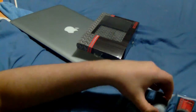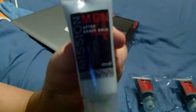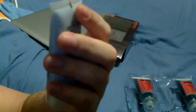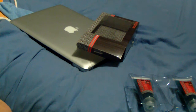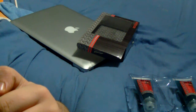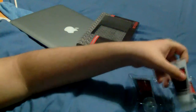Next one is this shave cream or balm, as they call it. Again, not too bad, really. I like the slogan they used there. Opposites definitely attract and complement. Oh, do they? Really? I didn't know magnets do that. So, that's that one.